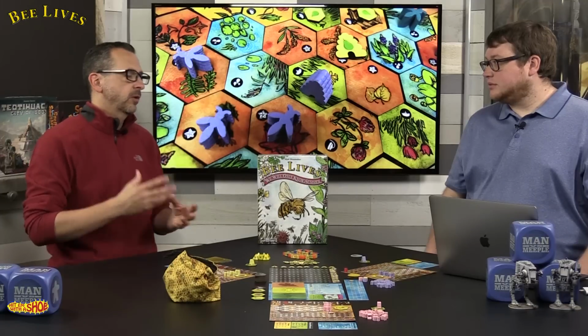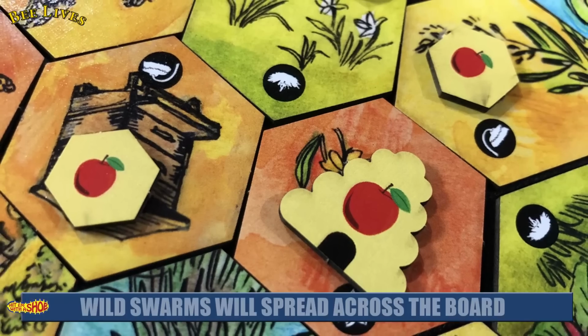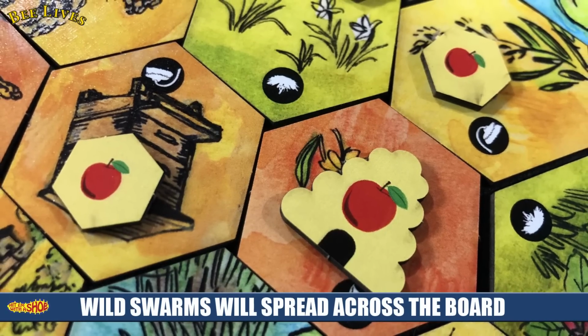Yeah, swarming is part of the game. In fact, everything in this game is about some sacrifice. You're going to be scoring some points, but you're going to be making a decision that makes you lose some things too. The other thing that happens when you swarm is you decide when those bees leave whether you want to move effectively with the swarm or stay put.